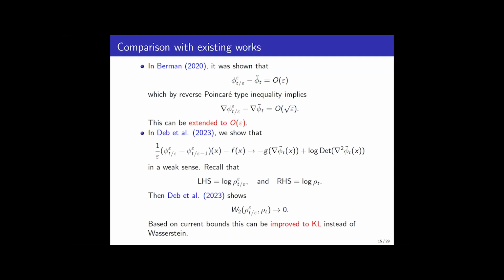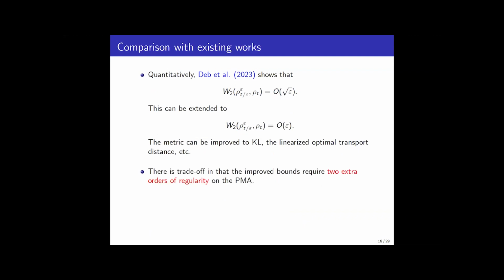There are also other marginal convergence results that were derived earlier whose rates can be improved if you have this order epsilon convergence of the gradients, which again, I'm not getting into. I should mention also that everything that I discussed is only with time discretization. I did not talk about space discretization at all. But in order to get this improvement from square root epsilon to epsilon, I did assume 2 extra orders of regularity on the solutions of the parabolic Monge-Ampère. Previously, the order root epsilon rate was obtained by assuming something like order 4 smoothness. For this, I do need order 6 smoothness. So this is not coming free of cost.